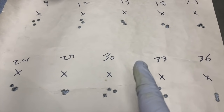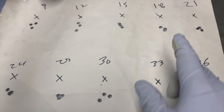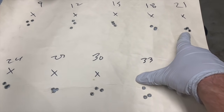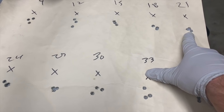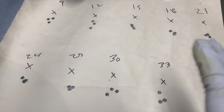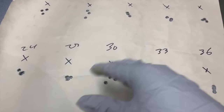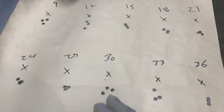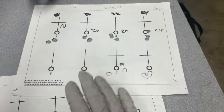But here's where the tuner really shines. So I went ahead and picked 21 for the purposes of the next test. So I loaded up 36 rounds with a 21 jump. And this was a barrel that needed to be completely retested. So again, I went, found my lands, did my jump. That's the last time I'm going to do that because I don't go chasing my lands. And here's what happened. I went and shot a tuner group.